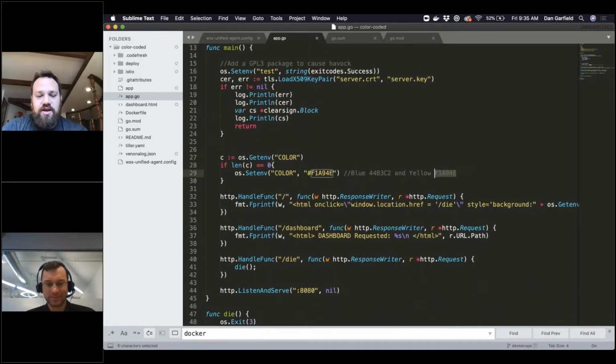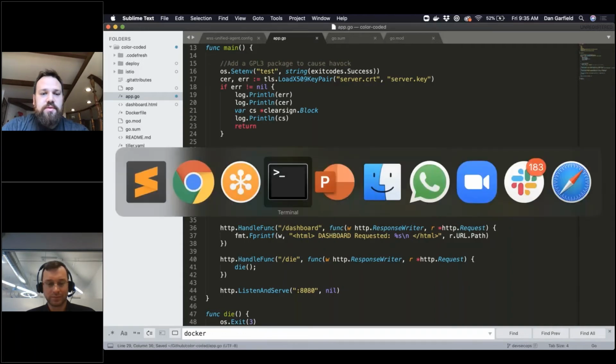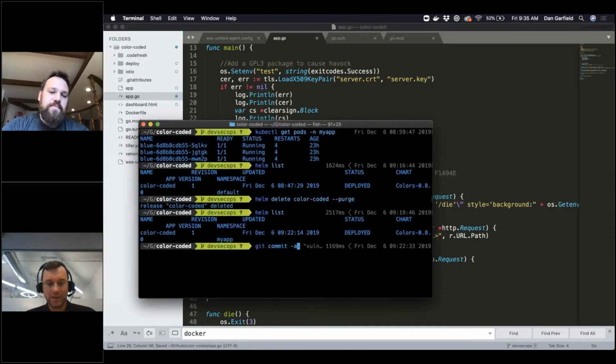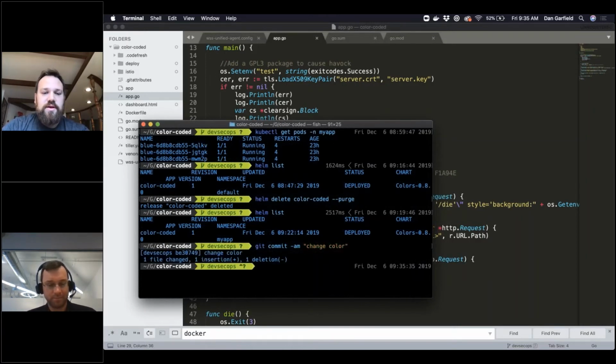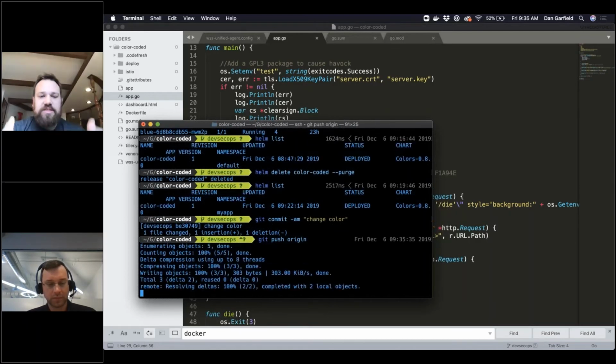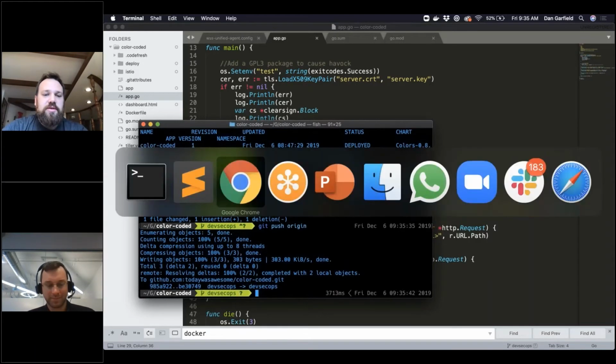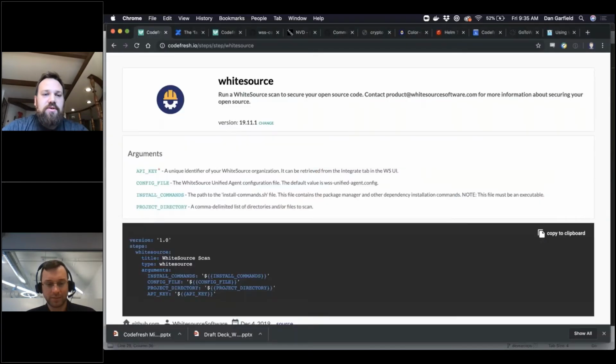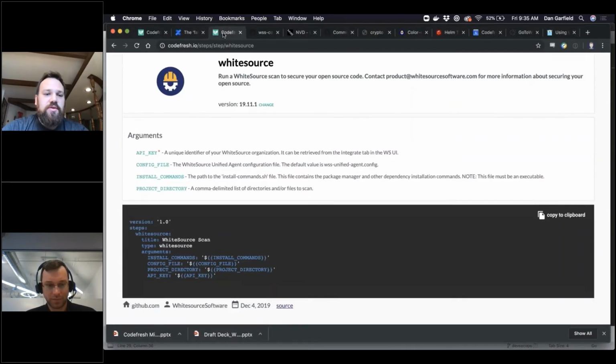I'm just going to change the color of my application here, and we're going to go to blue. All right. And you're just making any change so that it triggers the scan again. That's right. So once I make this change, and this is the core loop, right? I'm making changes and pushing them, and it's now going to trigger a build in Codefresh.